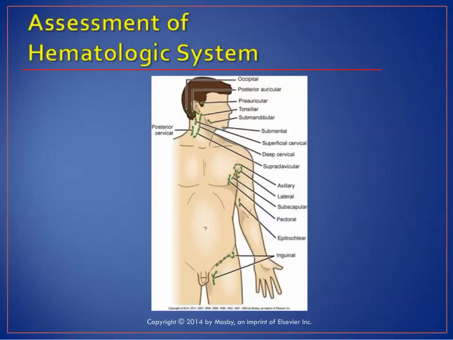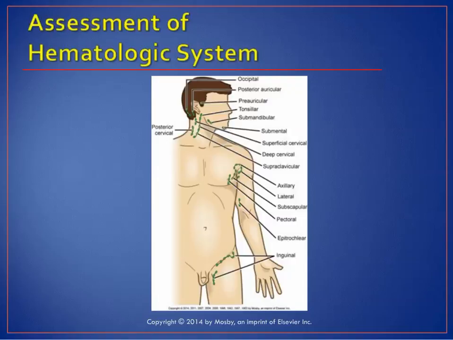To assess superficial lymph nodes, lightly palpate the nodes using the pads of the fingers, and then gently roll the skin over the area and concentrate on feeling for possible lymph node enlargement. Ordinarily, lymph nodes are not palpable in adults. If a node is palpable, it should be small, 0.5 to 1 centimeter, mobile, firm, and non-tender, to be considered a normal finding. A node that is tender, hard, fixed, or enlarged, regardless if it's tender or not, is an abnormal finding and warrants further investigation.